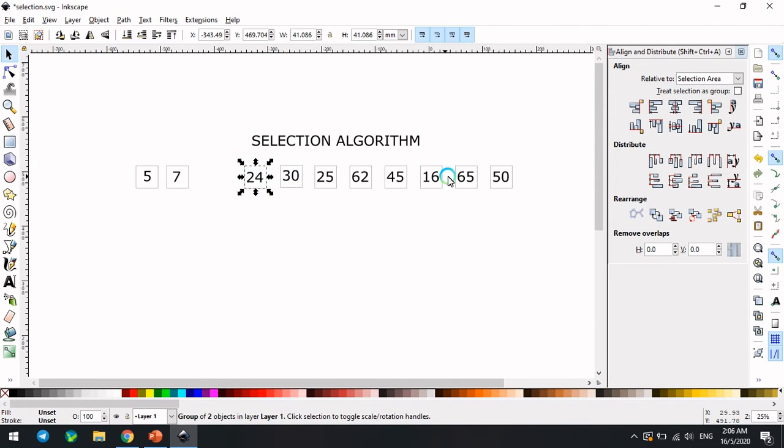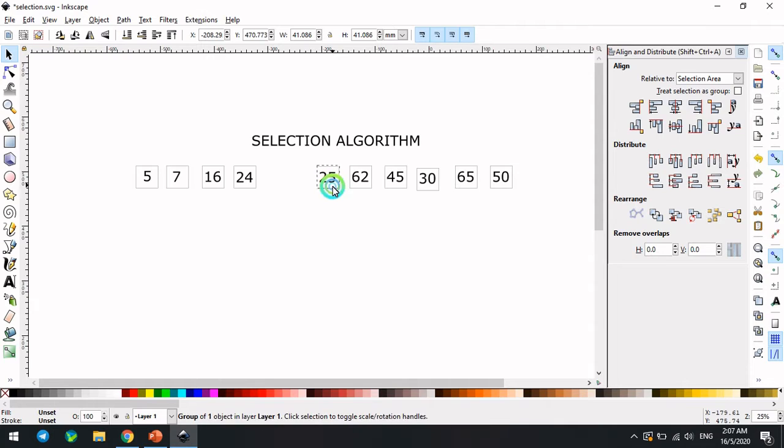We can see that 16 is much smaller than 24, so 16 will be replacing 24 and 24 will be replacing 16. And then we continue with the next index, 30. The smallest element within the list is 24, so 24 will be replacing 30.